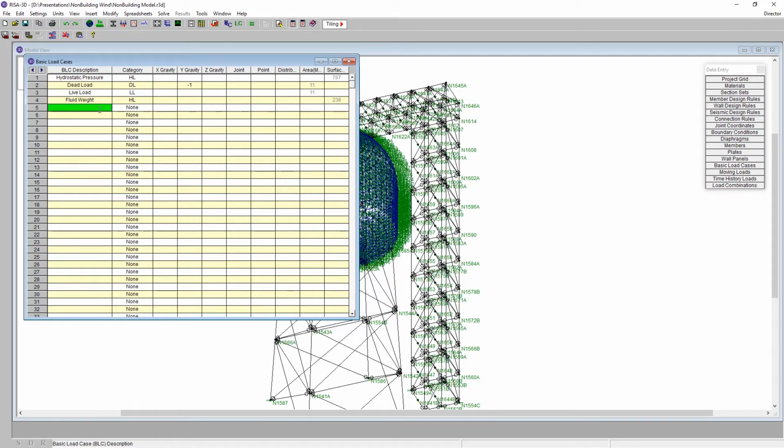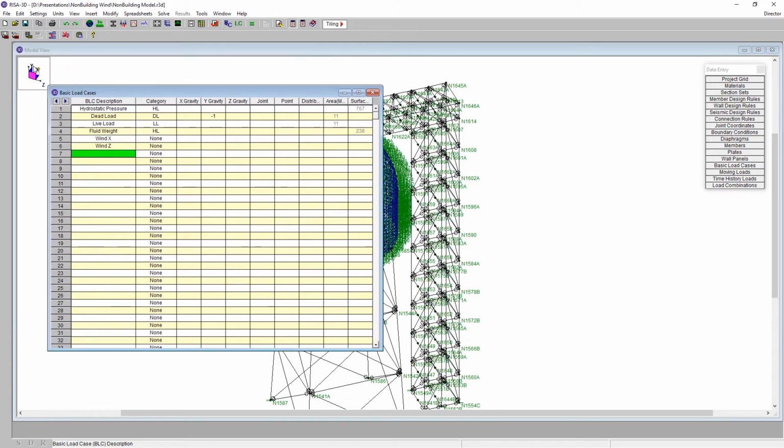Now coming down here, what I want to do is set up a few different additional load cases, and these are going to be specific to the wind loading. So I'm going to set up one that I'm going to call wind X, one that I call wind Z, and then we'll say that torsion is a wind about the global y-axis, that's the vertical axis, so for that reason I'm going to call that one a WLY.